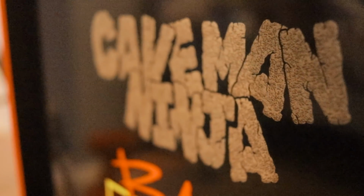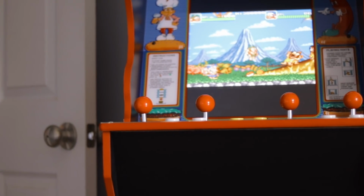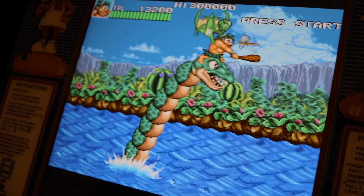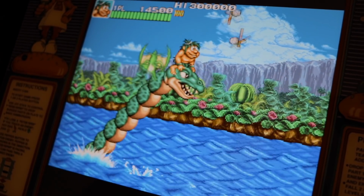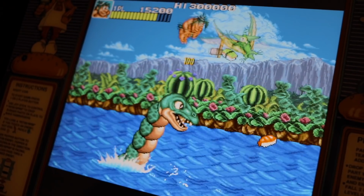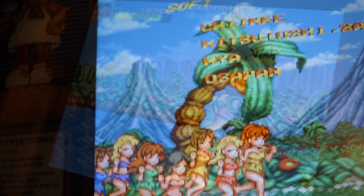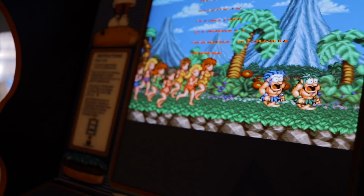Caveman Ninja is a vibrant and colorful platformer for 2 players that is filled with quirky enemies, unique level designs, and fascinating power-ups strewn about the game for our prehistoric heroes to find. This game also features some very neat choose-your-own-adventure style elements intertwined, as it allows the player to select different paths throughout their gameplay that ultimately lead to a slightly different gameplay ending depending on the choices made, further bumping up that replay value.